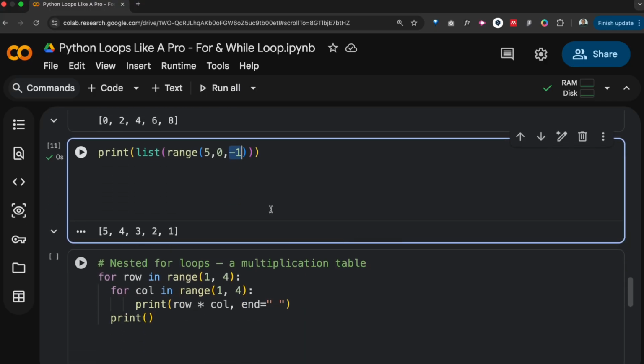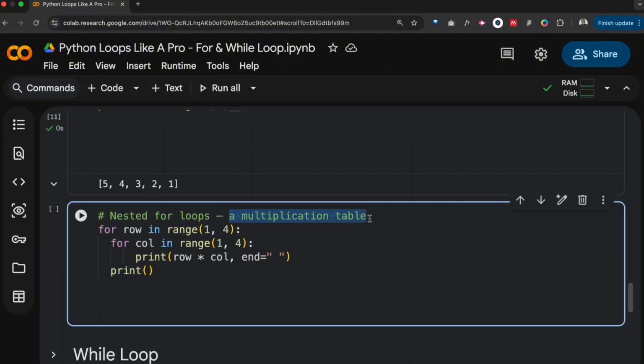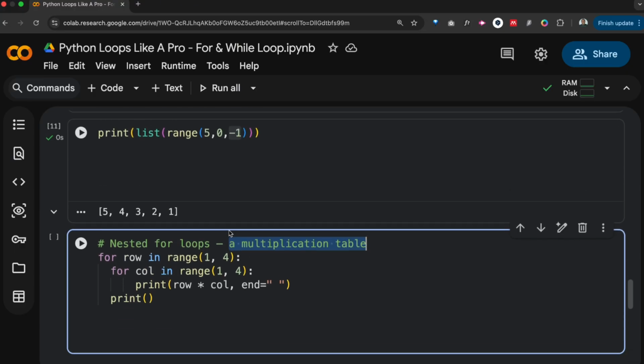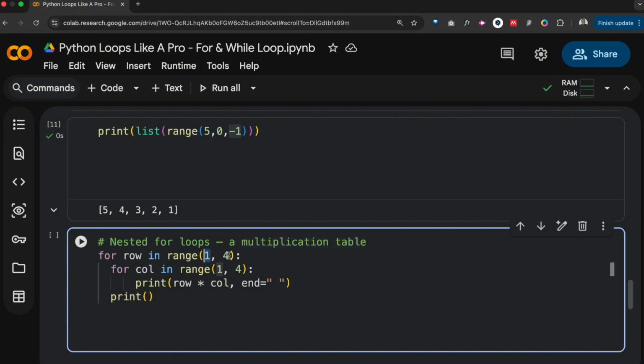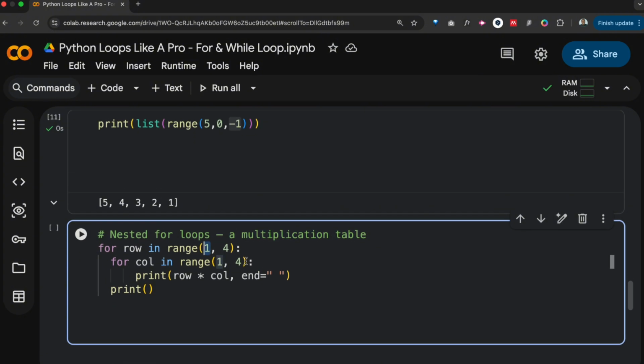So now that we've seen range, let us look at a nested for loop, for example. And in this nested for loop, we want to print a multiplication table. And in this multiplication table, we want to have the row and the column. So if you say row in range, what would this range do based on the previous explanation on range? Then it will start from 1 and end at 3. So you're going to print it as the row. Then for column in range 1 and 4, here row is the iterative variable, then column is the iterative variable. So it's also going to print column that starts from 1 and ends at 3.